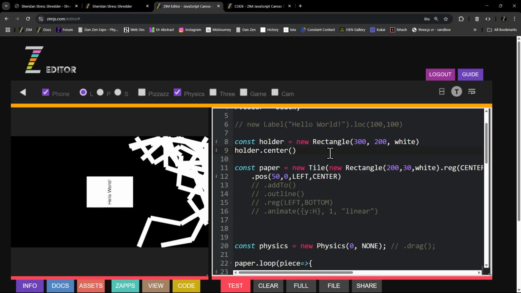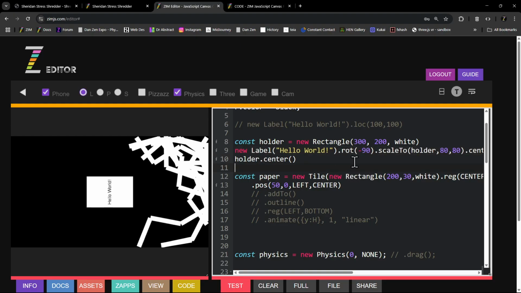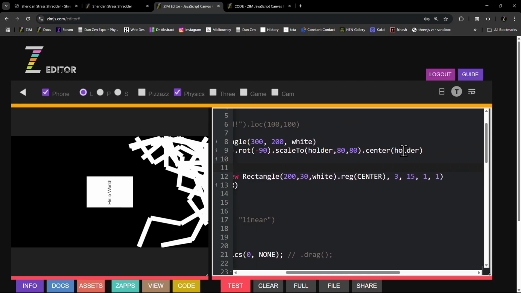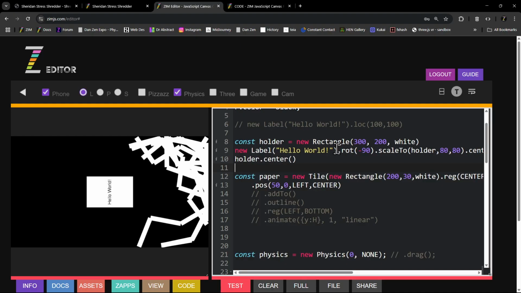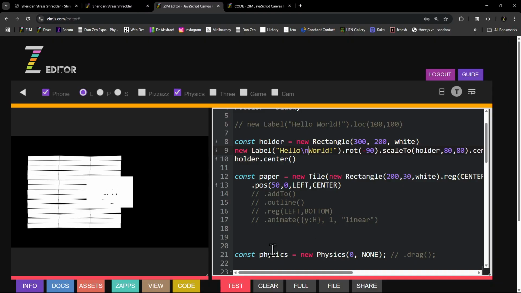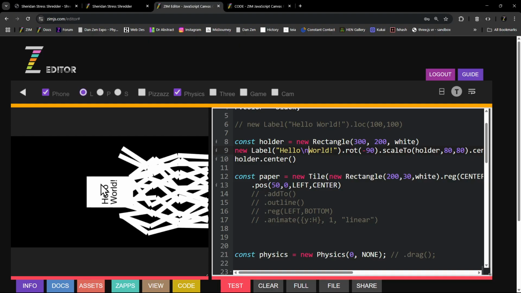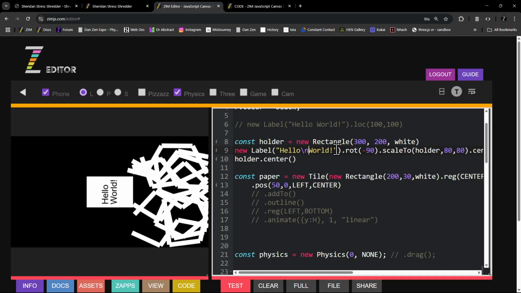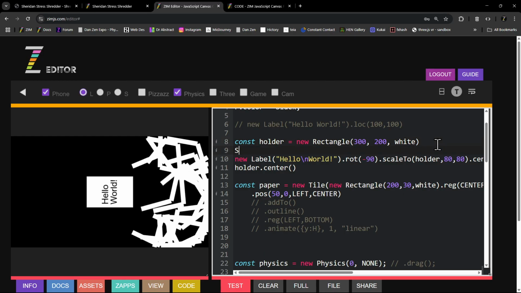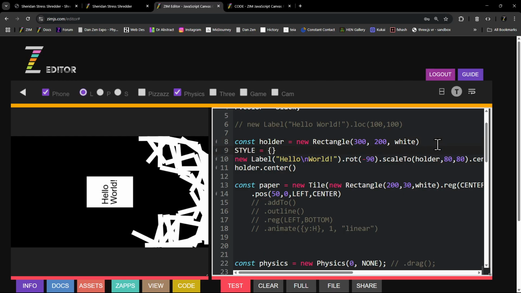Where's our text? There's the holder. I accidentally deleted the text, I guess, when I saved it. Okay, center on the holder. If we put a new line in here, \n, it looks like that. It's not centered, so I can quickly set some style here. ZIM's got style, align, center, and apply that only once, :true.